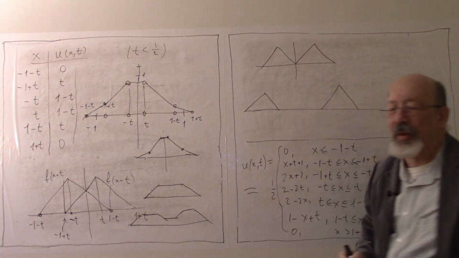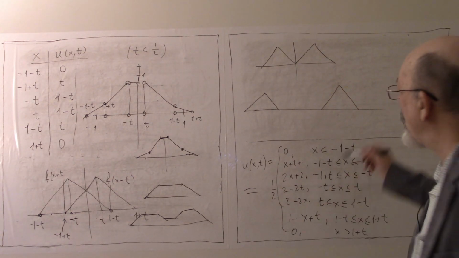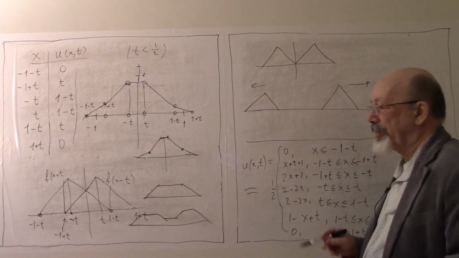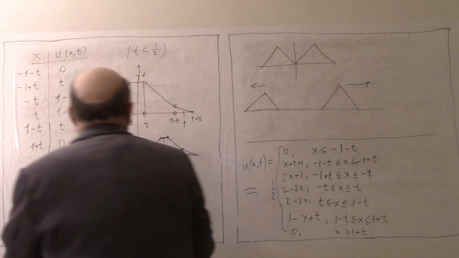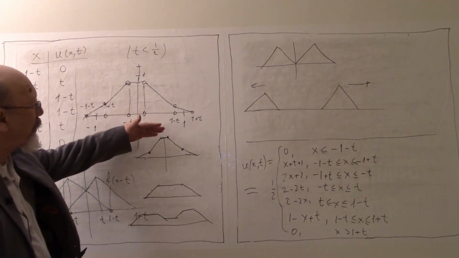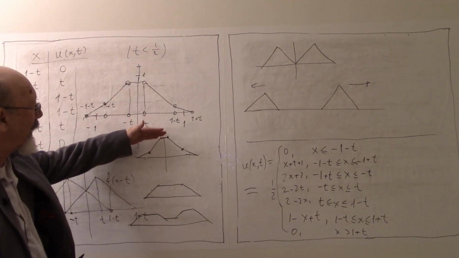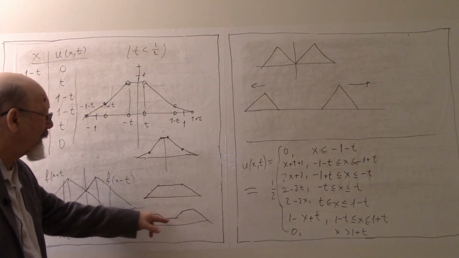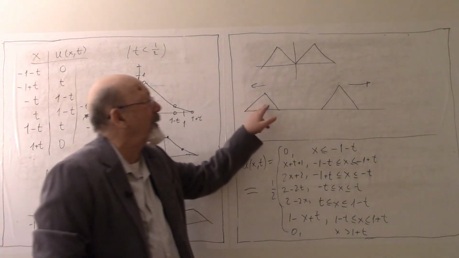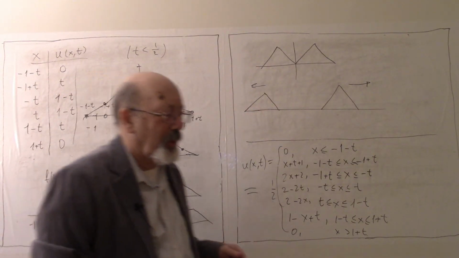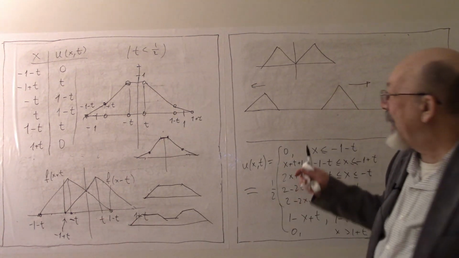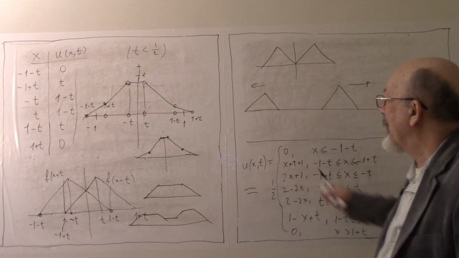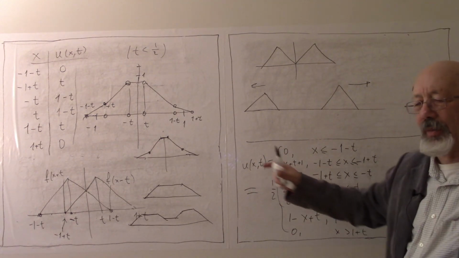And then for larger t, we'll have this picture. We'll have two hills which are moving left and right. So this here is the initial part of their development. Here the further development. And this is the final stage of this development. They finally will have two copies of the initial condition divided by 2, which are moving apart.